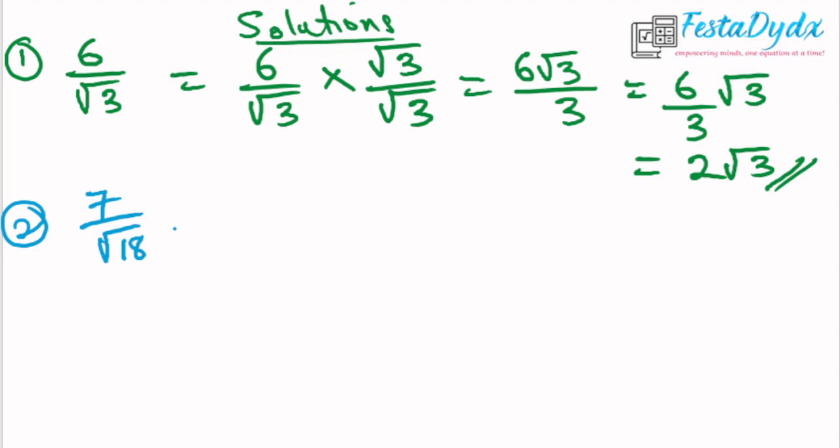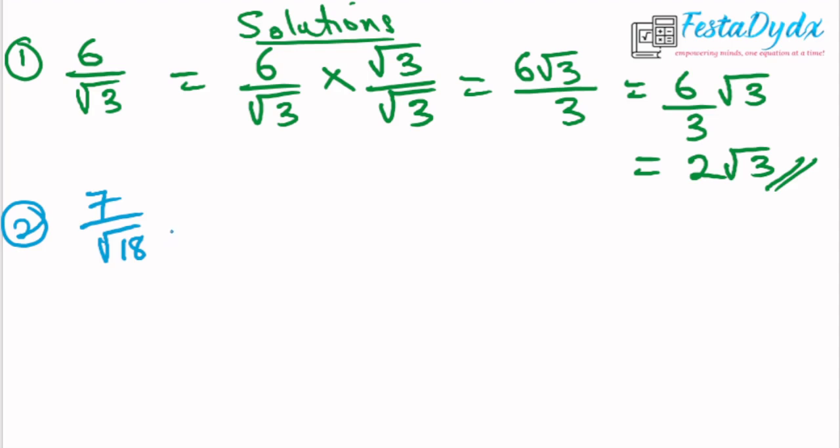So now, how do we reduce root 18? Remember, what we are asked to do in this question is to rationalize the denominator. But before we rationalize the denominator, we have to break that single surd to a basic surd. Now you ask, how do you know that is a single surd? Oh yeah, we can actually get a perfect square from root 18. And when we get a perfect square, we have to bring it out and be left with a simple surd that can no longer be simplified.